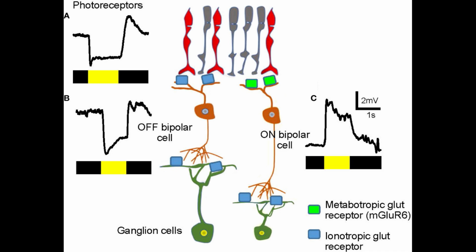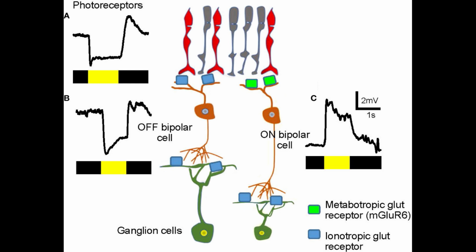When it's light, they stop spitting out that neurotransmitter, or not as much. So how do the bipolar cells react to this? If you're an on-type bipolar cell and you see lots of glutamate, what does that tell you? It tells you that it's dark, because the photoreceptor cell is not responding. It's not shutting down that glutamate output. Therefore, it's dark. So you're an on cell.